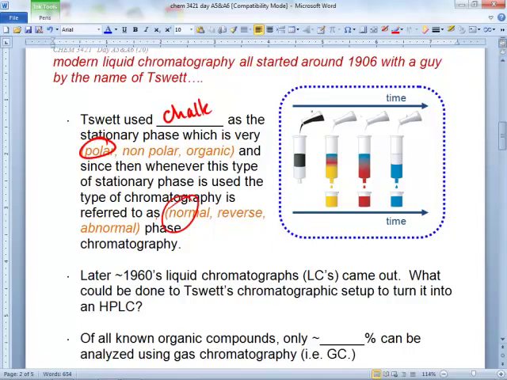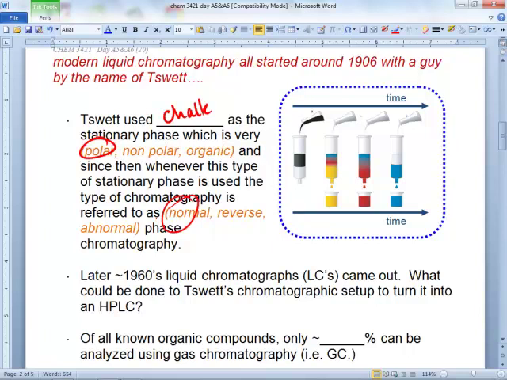Somehow they knew, playing around with this stuff, he's not inventing all of this himself. Who the other dudes were, I don't know, but petroleum ether they had available. Stick some leaves in petroleum ether to get the green gooey extract. All the colors must be there, he figured. He dumps it all up on top, right? And then he just keeps dumping petroleum ether on the top. So that's his mobile phase, right? It flows on through the chalk, and he starts getting the individual bands.